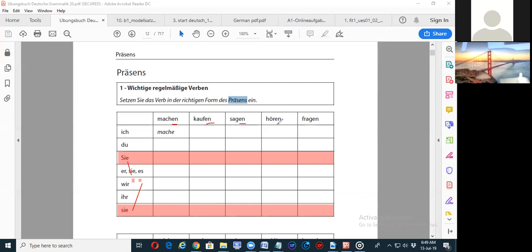When I remove the en, what is left is called the stem of the verb. The stem of the verb in the case of the regular verb is identical from the top to the bottom. So you say, here is going to be mark.